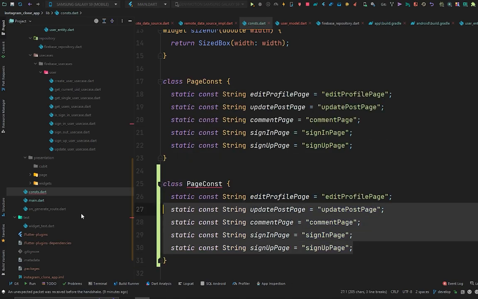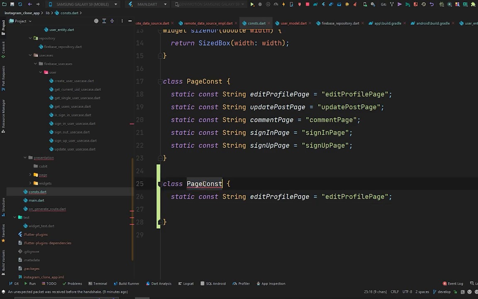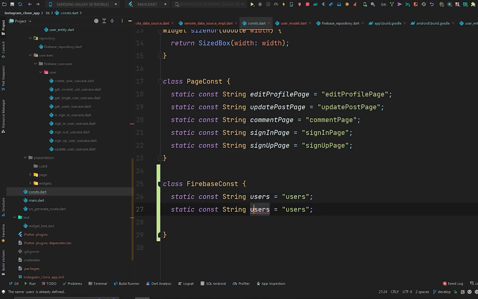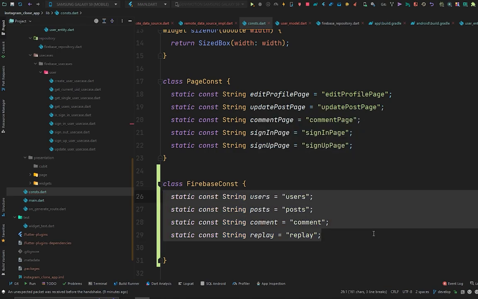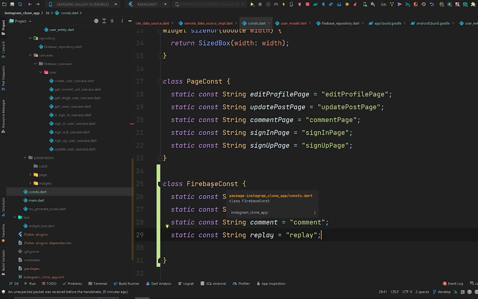Remove all of these static const from here and change its name to FirebaseConsts, and change this edit profile page to users, because we are going to have the users collection and also the posts collection, also the comment and also the reply. So these will all be the collections of our Firebase const, and we are not going to hard code them again and again in our implementation.